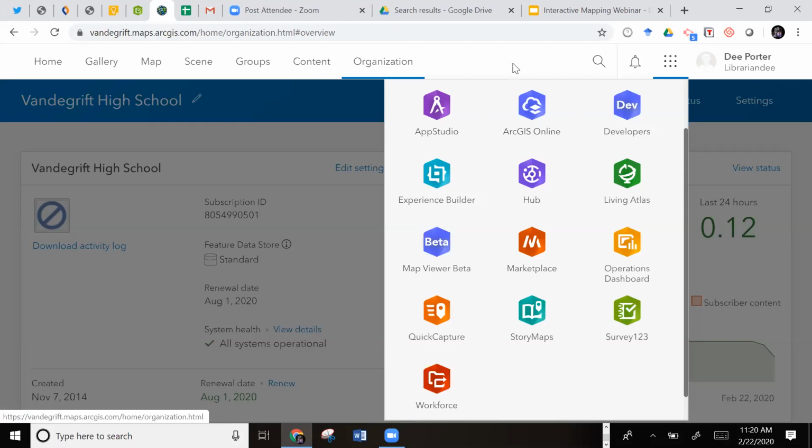So when you go to the portal, when you log in with your free account, you'll see a waffle here, very similar to Google. And so that's your navigation tool. And ArcGIS Online is where I do most of my work here. But Esri does provide all of these other apps for free.